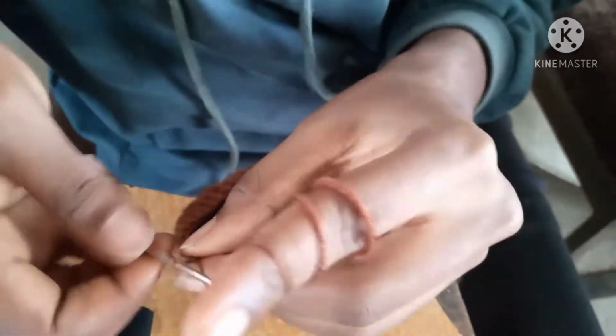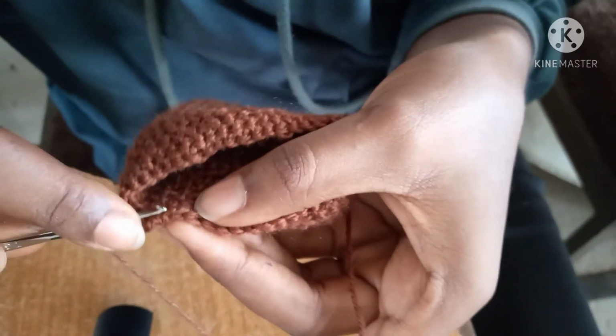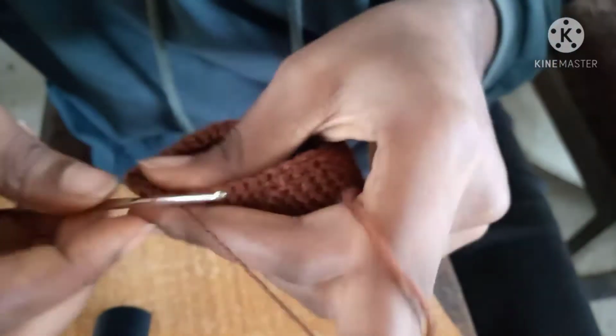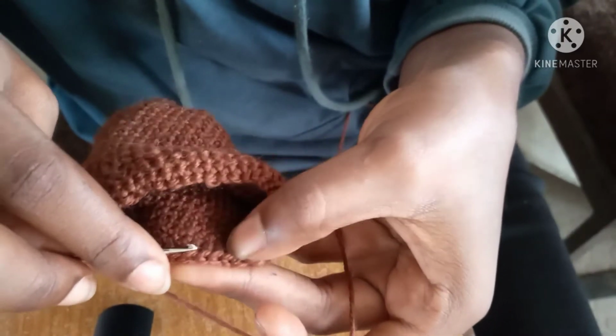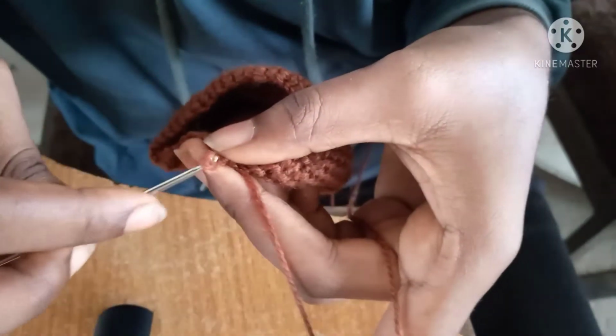Now for this step, all you need to do is make a chain of 5, and when you have your chain of 5, you count 5 stitches and join the 5th one with a slip stitch, and then make another chain of 5. We'll do that till we get to the end of the row.